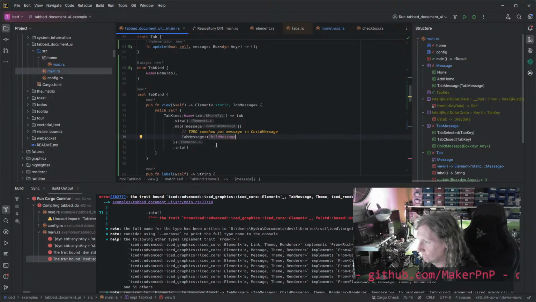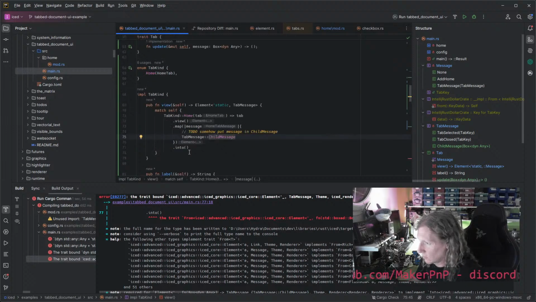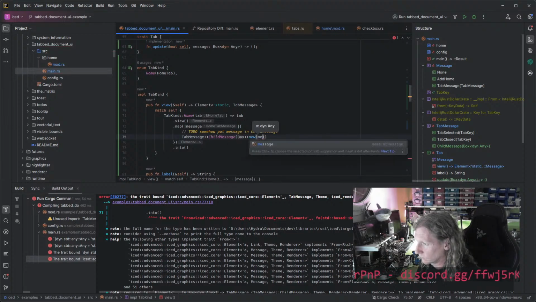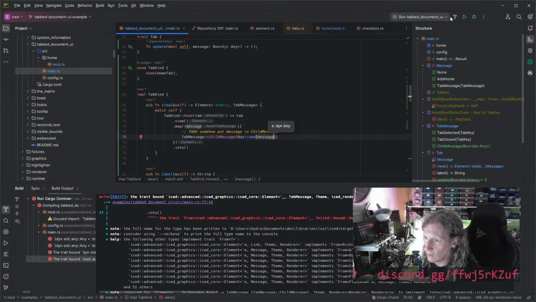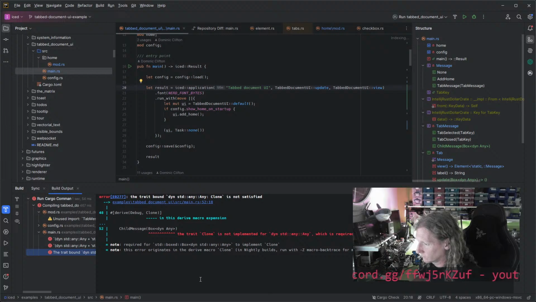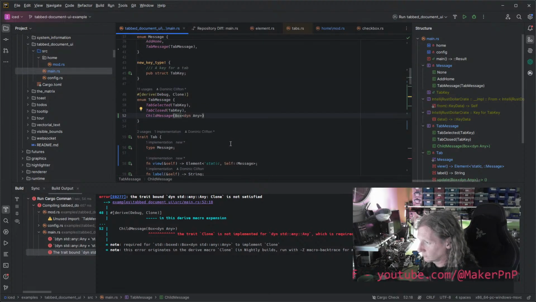I'm not quite sure why that compiles. Right. So we can't clone this.